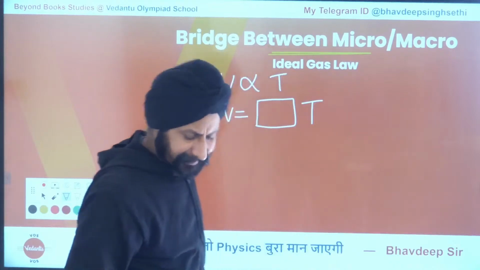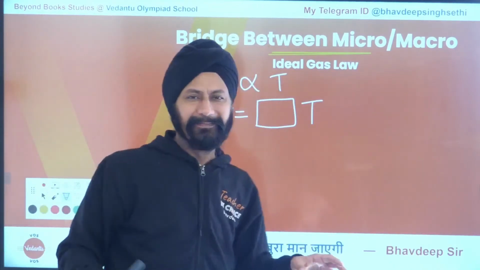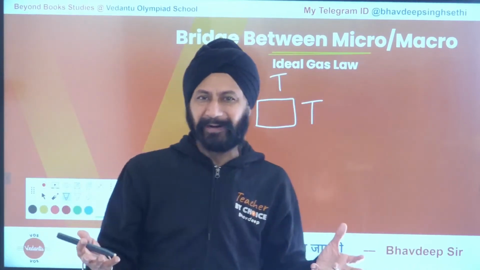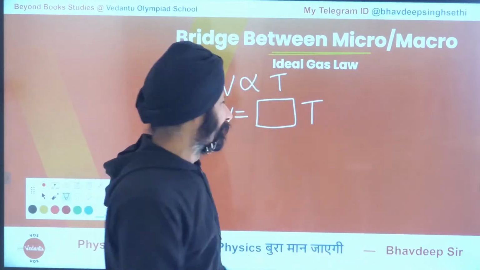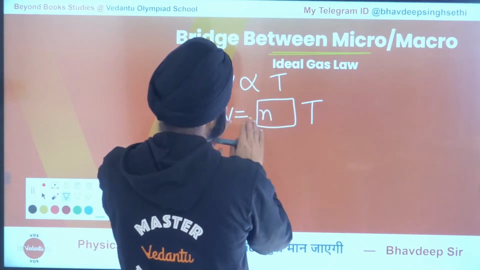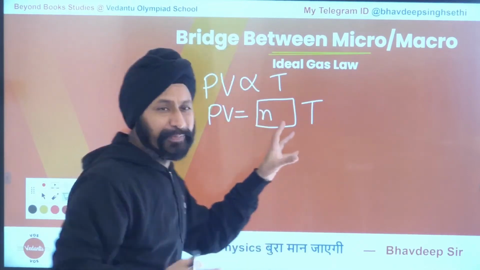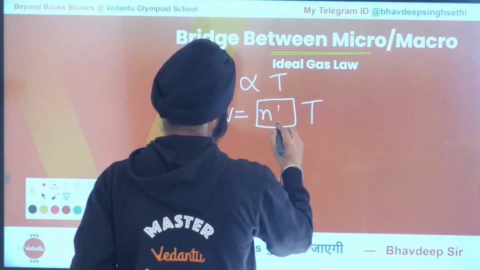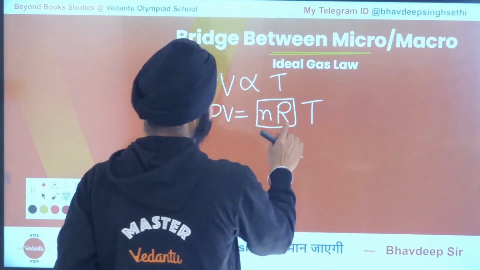So can I say that the amount of gas has to come in there? Now we measure the amount of gas in moles, right? So we say, okay, it's about the number of moles, and it's directly proportional to moles. So there has to be some constant here, and I'll create another video on that, and that constant comes out to be the gas constant. It doesn't depend.